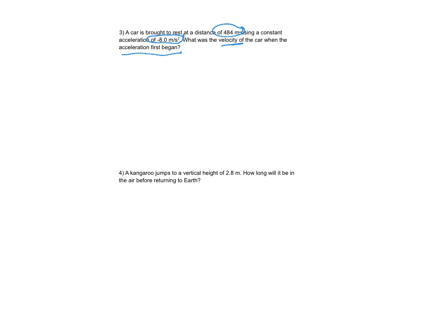So let's just start with what I know, because sometimes you just don't know where to go. In my given, I'm going to have d. I know it could be a delta x, but let's just use d. It's only if we're really worrying about displacement versus speed that we need to distinguish. So we're going to make that 484 meters. And then meters per second squared, I know that's acceleration.